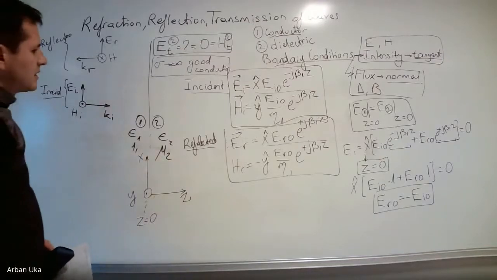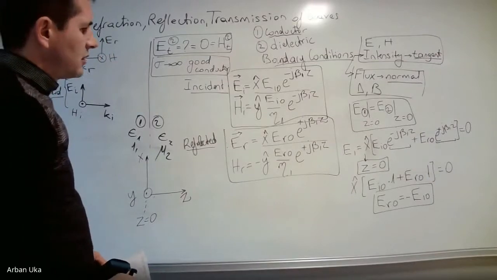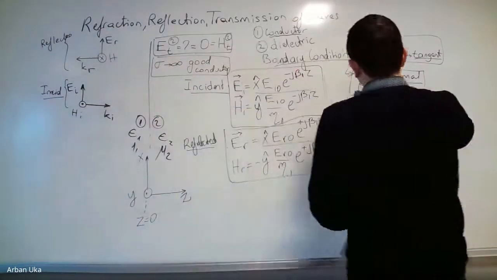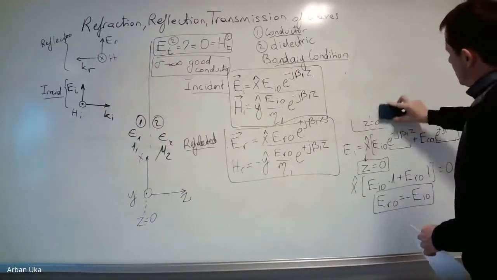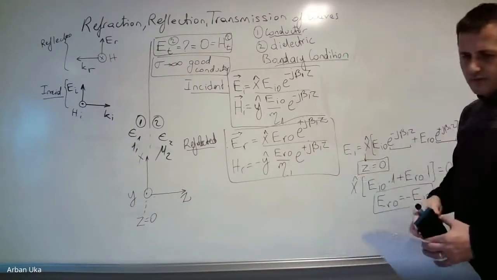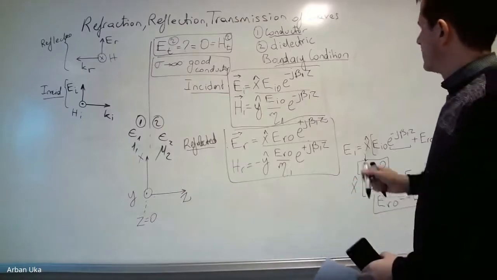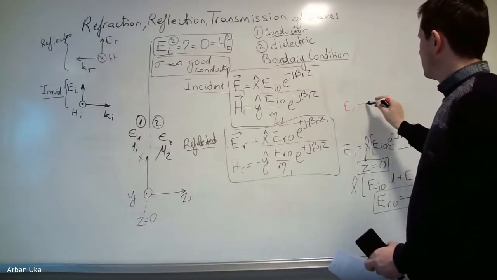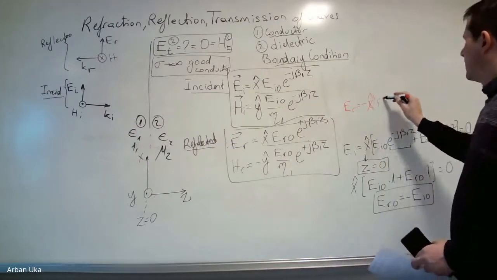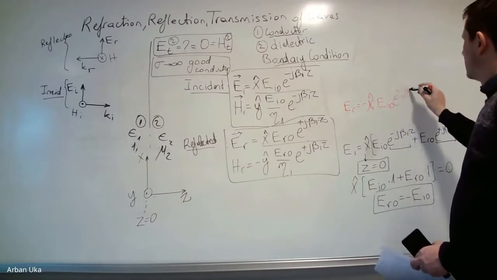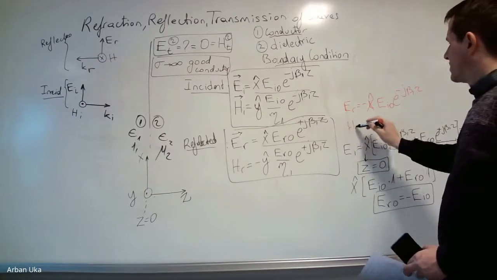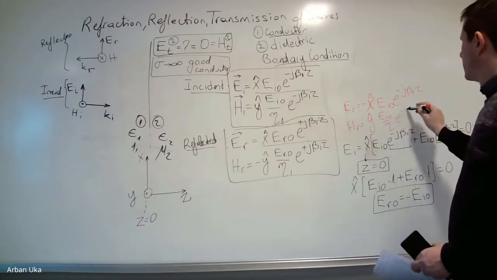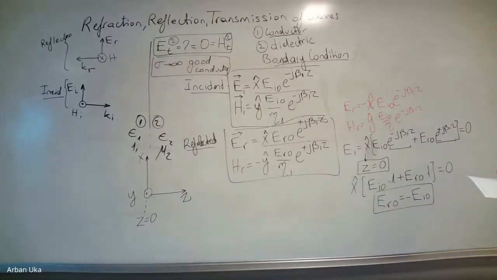Now, the next step: apparently we figured out what the relationship between these should be. So the only thing we need to do next is substitute here. These are the boundary conditions, I think we know how they are. We don't change anything much here, but for the reflected wave, E_R would be equal to minus x times E_I0 e to the power minus j beta 1 z. And similarly, the H would be equal to y E_I0 divided by eta, e to the power minus j beta 1 z. This would be the reflected component.